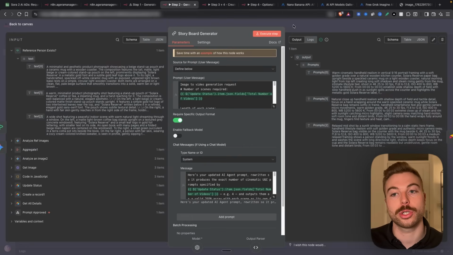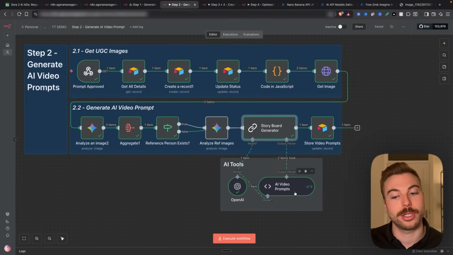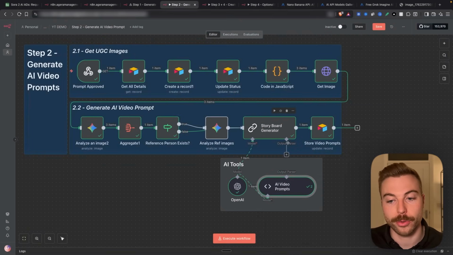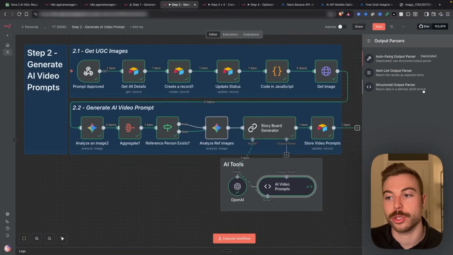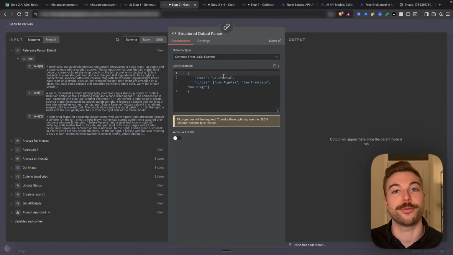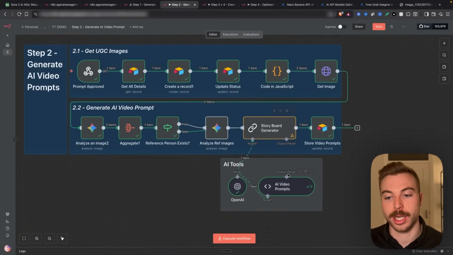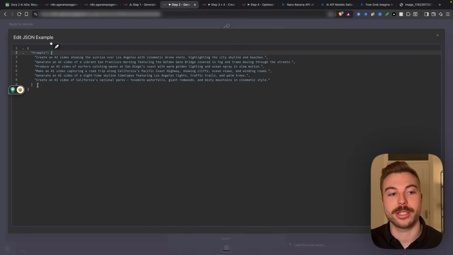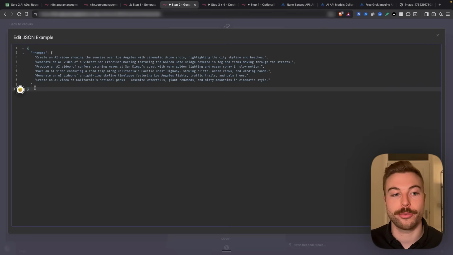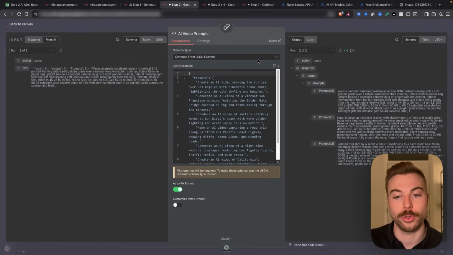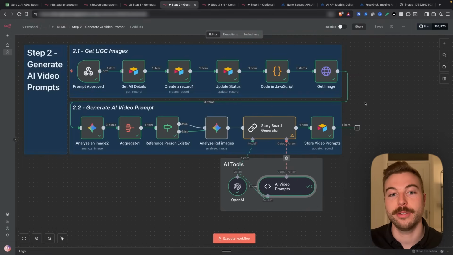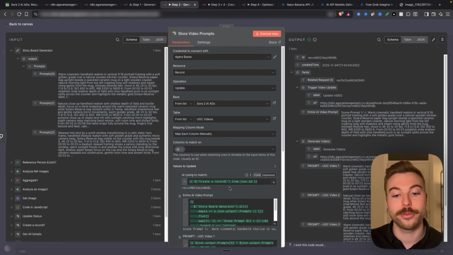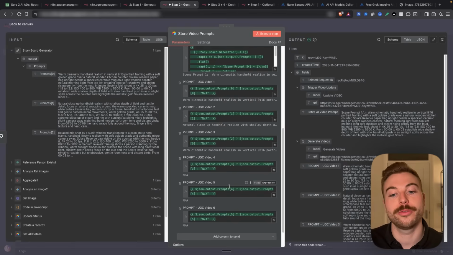Now for it to know the structure that we wanted to produce, we've got a structured output parser. If you've not used this before, again, put across to the right, structured output parser, and you just need to define in here what that output needs to look like. So if we get rid of this and connect this back up, what we've said in our AI tools is that we're looking for multiple prompts to come back. That's why we've got these square brackets here, because that's going to be an array structure for us to be able to get the output that we're really looking for. So if I come out of here and do save, it's now gone through and stored all of those individual prompts one by one for us to use.